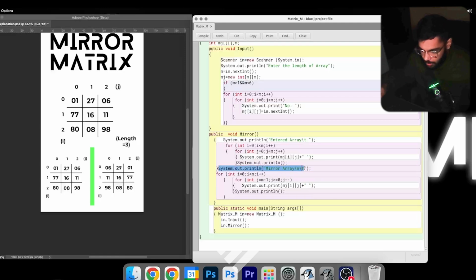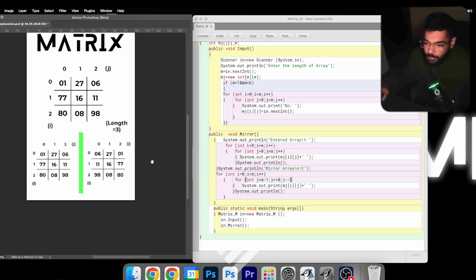So we output the mirror array using again two for loops, but the second loop in this array is reversed. I mean it is running from the last position to the first position.